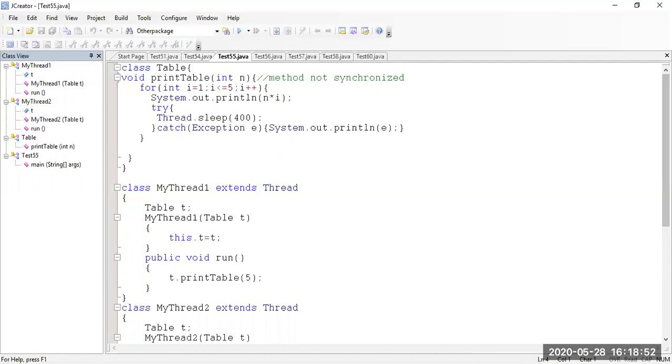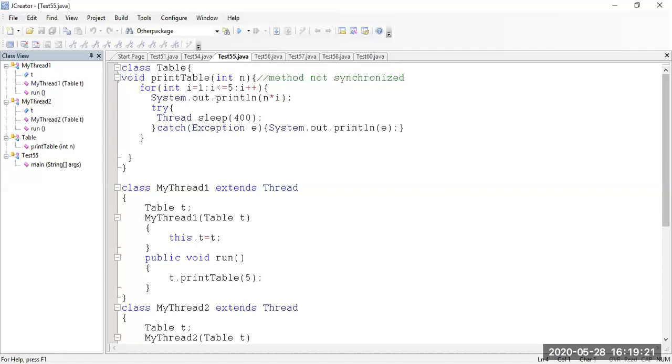If the reading operation is done before that update, definitely the data read is not the correct one. So this is the situation where more than one thread are trying to access a shared resource at the same time.